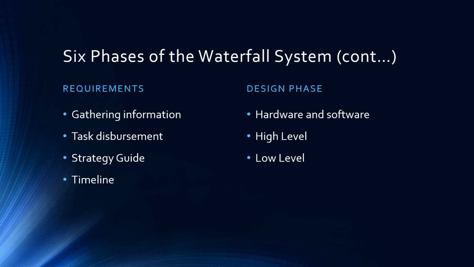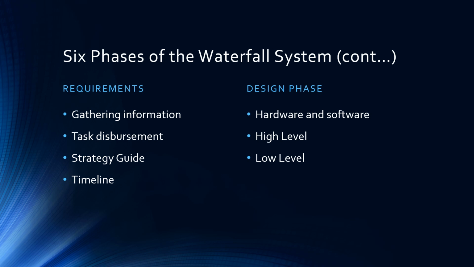For the design phase or the analysis phase, the project team outlines the hardware it will be using, as well as other specifics like the user interface and programming languages. Basically, the team will come together and decide on which software tools they will be able to use to create this type of system. There are 2 different kinds. There's the high level, when the group decides how the program will function and how the people who will be using it will access the data or the information.